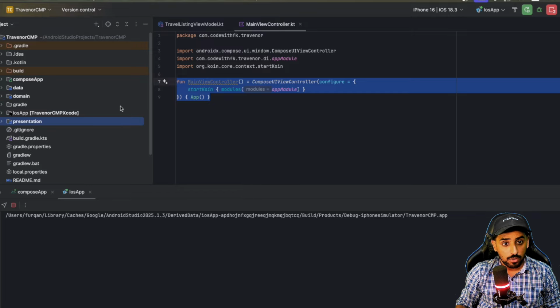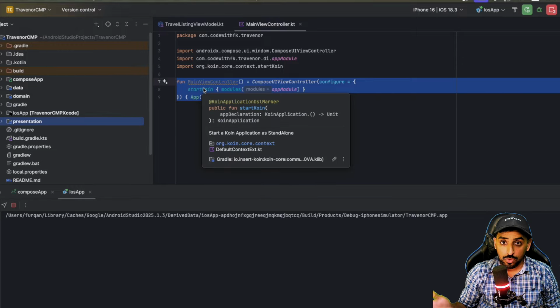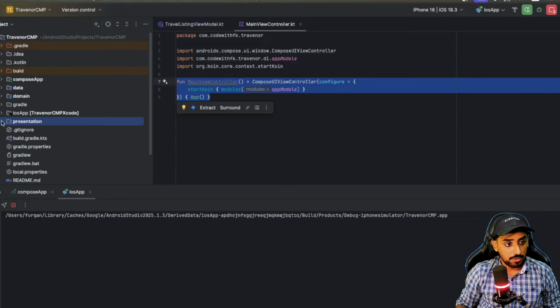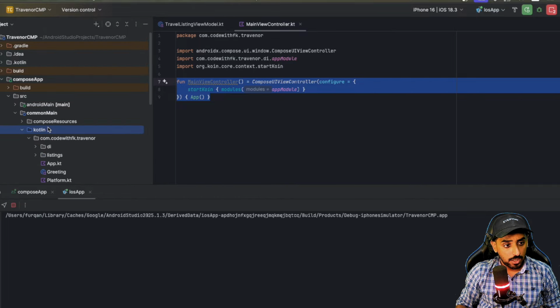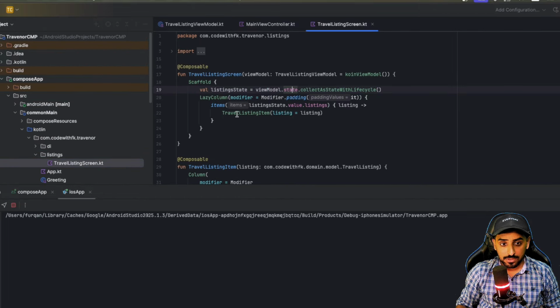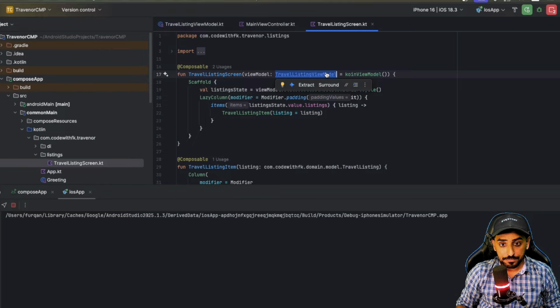And in terms of how the flow of data goes, we created a simple screen inside the common main, and that is basically the travel listing screen that uses a travel view model, which is part of the presentation layer.